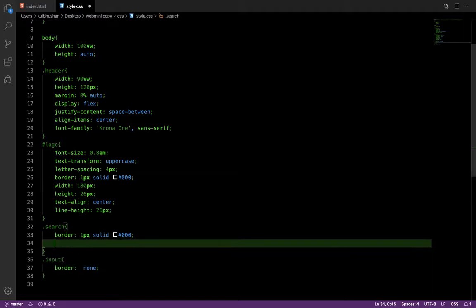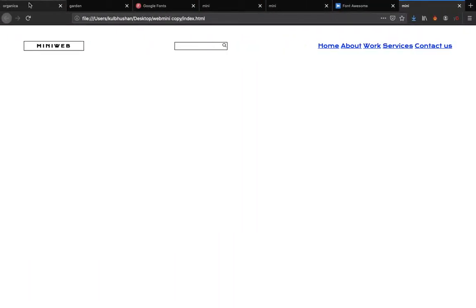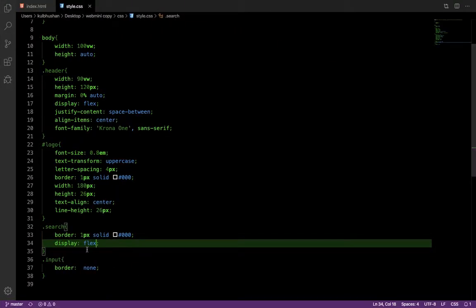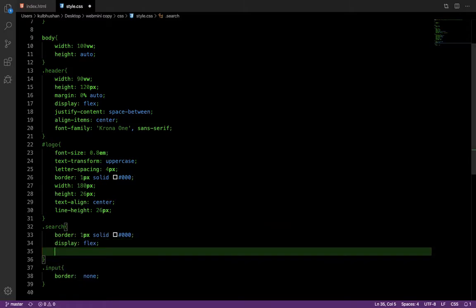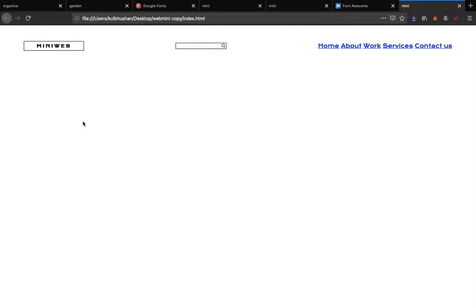Now the search should be display flex, because we want to align things in the good looks. Now what else we need? We need to give it some padding. We need to give it some width, and how much is okay? 180 pixels. Let's try that.